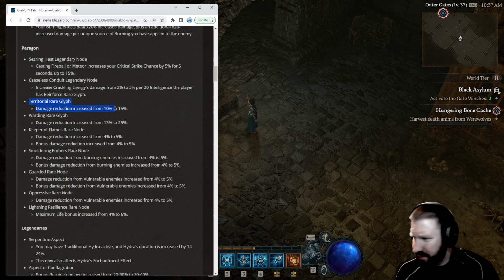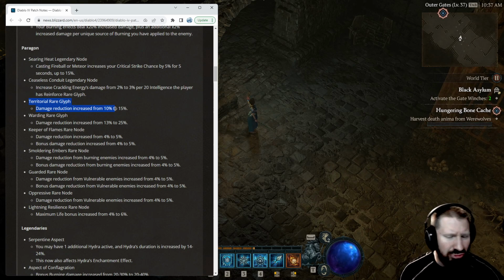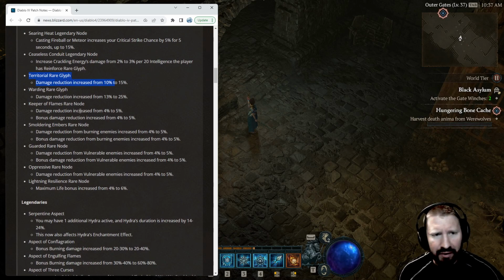Territorial Rare Glyph. Alright, the dog was going off. I'm not sure how well she can be heard over the microphone. I don't think she can be heard that well. Can she? We have the mail here, so I think I'm going to pause the video for just a moment. I'll be right back, alright? I'm going to get that little doggo to hush up for a minute.